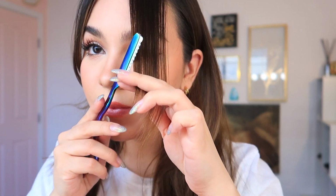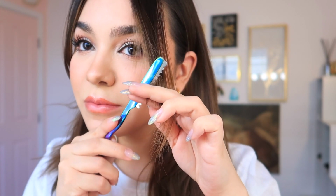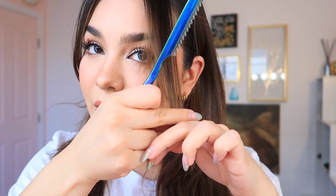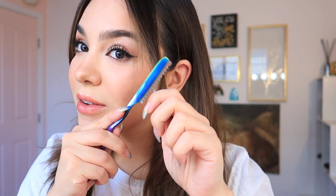So I like my bangs to fall about at my cheekbone, so I'm gonna cut off a good inch from these. The way that I do this is I hold it in front of me, and I start to gently shred the hair, and I'll go in a diagonal motion. So then the ones in the center are shorter than the ones on the end.